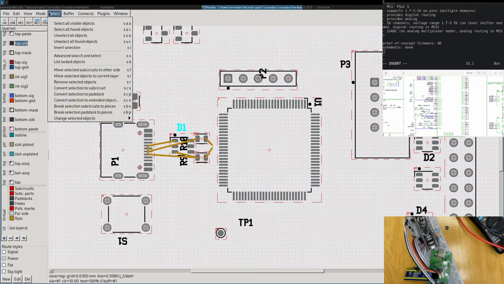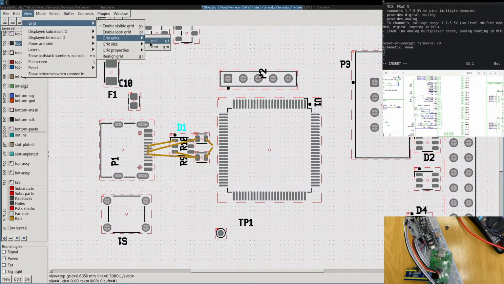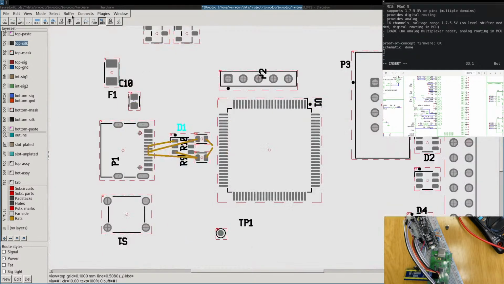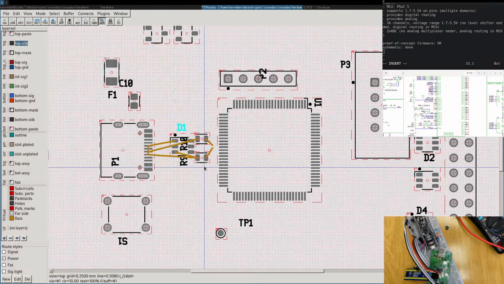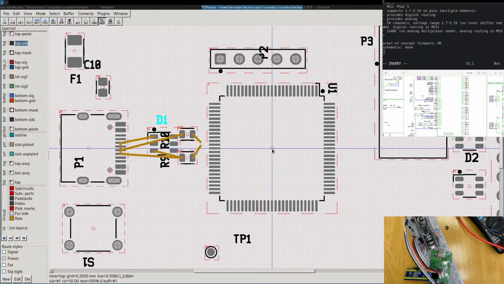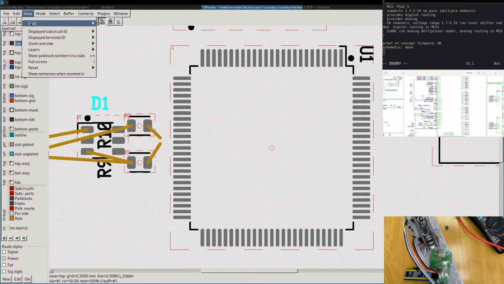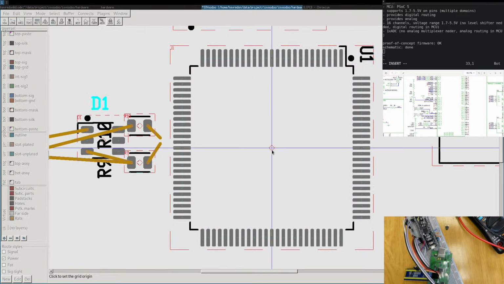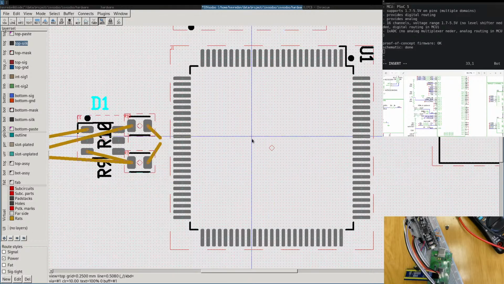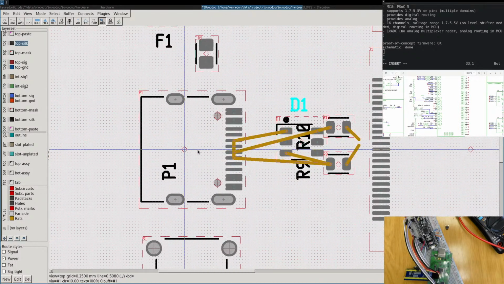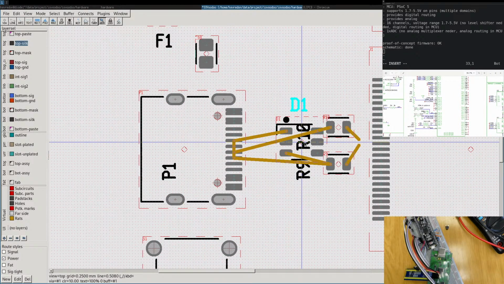So we will change the grid to millimeters. Millimeter grid size 0.1 millimeter. Oh, it's too small. 0.25 millimeter, and we align everything to the center. How does it work? I don't remember the button. View, grid, realign grid. Okay, and we see that the grid is realigned to this component. At least what's important is that the center has a line.